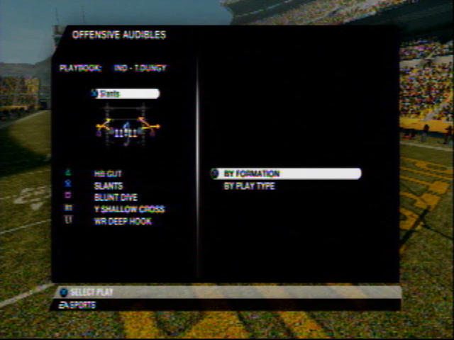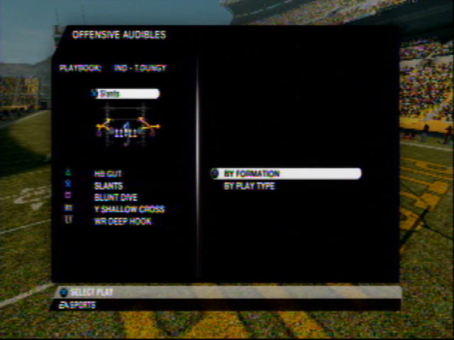Now, one of those plays needs to be a run play. It is important that you have a run play because if you do not have an effective run play in your no huddle, your opponent will just play coverage on you the whole time without having to adapt to the run. And the whole purpose of running the no huddle is to get your opponent off balance so that you can dictate to him what you want to do.